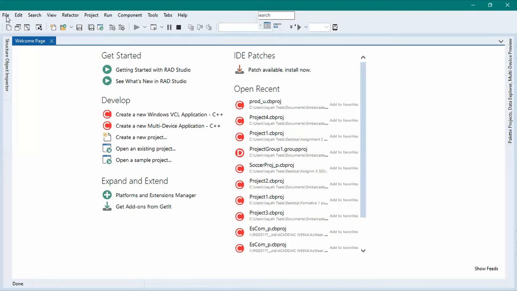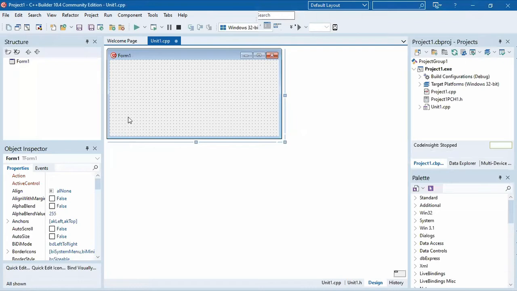Right, what's happening? Okay, now this is our Form 1. As you can see, we have opened our first project. So if you have opened your first project, what do you do first? You have to save your form or your project, right? You can see at the top, it's written Project 1.